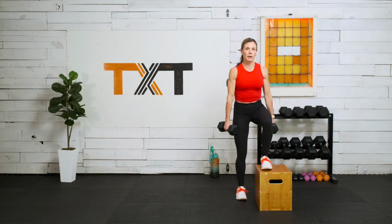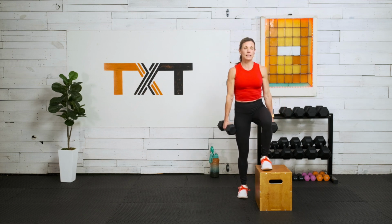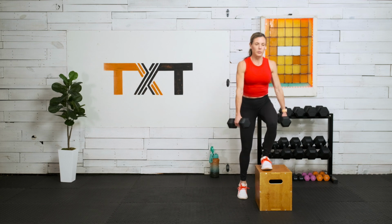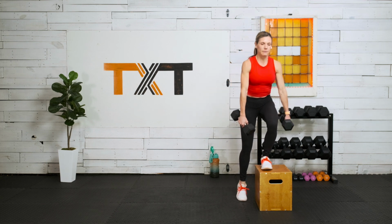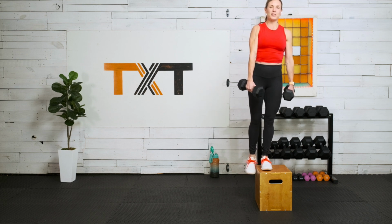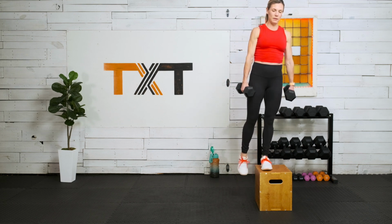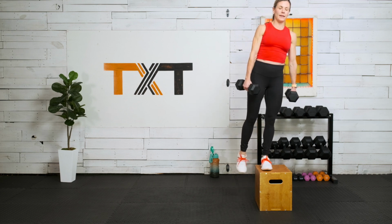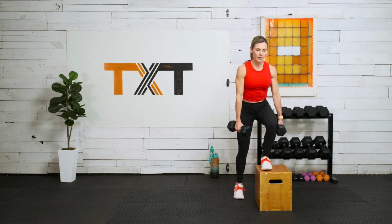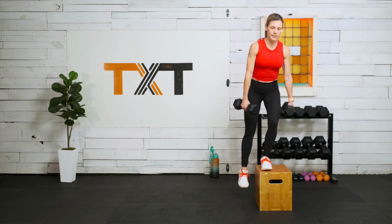I want you to think about pushing into, driving into the hip laterally here, because it's easy to still step forward. So we're pushing into that hip. We wanna try not to drive off of that foot that's down. Did you see that though? But press into the foot that's up. Sometimes I just tap this toe down and push right back in and make sure that I'm not going off this foot that's down, really driving into the foot that's up on the box.